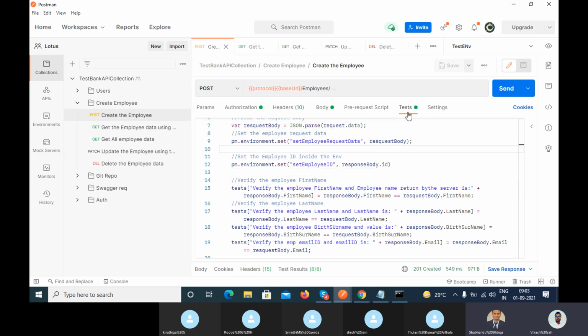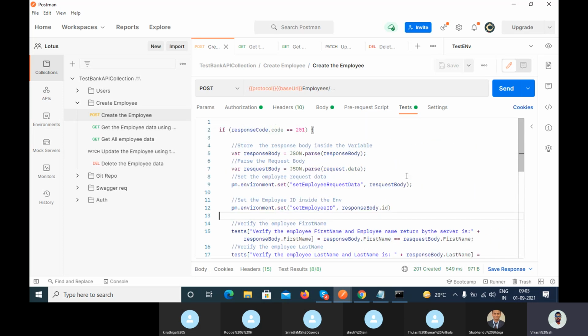It is executed when you get the response from the server. After that, at the end, your test section will get executed. When you connect with the server and you get the response, then this section will get executed.